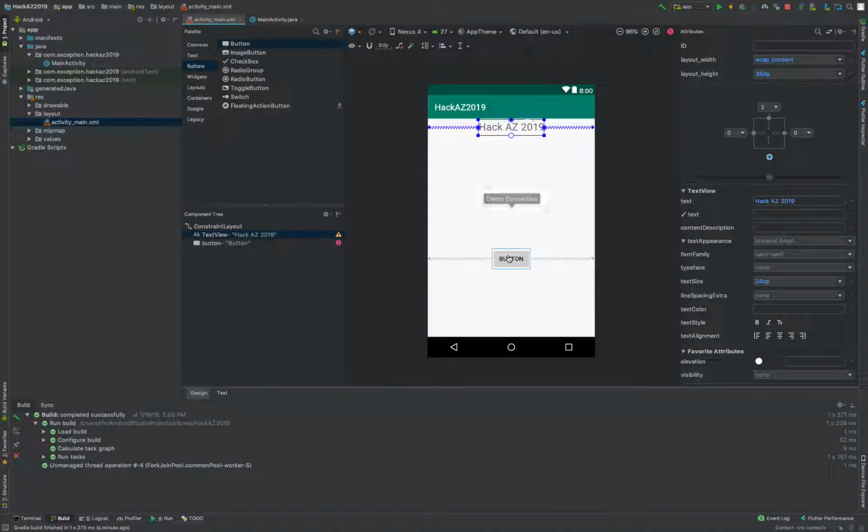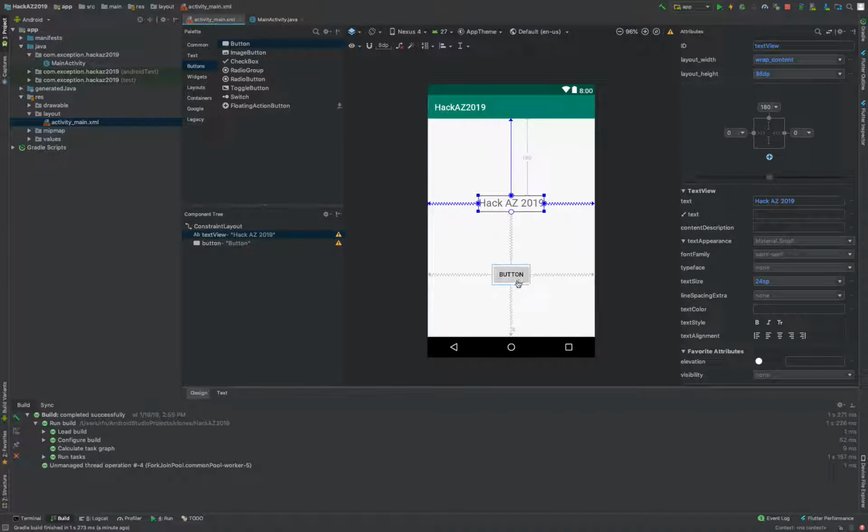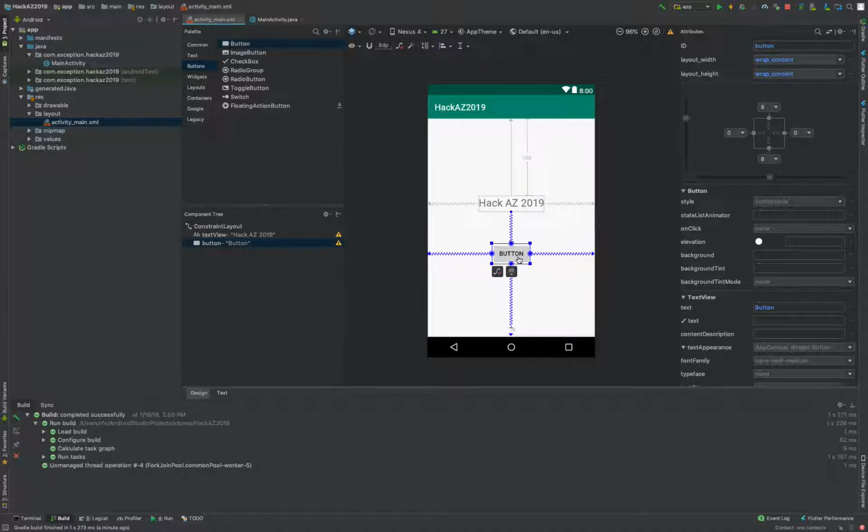Then connect this with that one. You see they are going to be comparatively close to each other. And if you want to make everything at the center, just drag and drop, it will work just fine. So you can lay out the rest as you want.